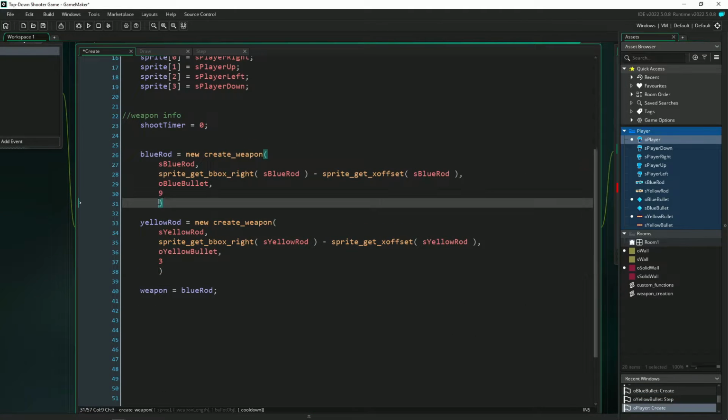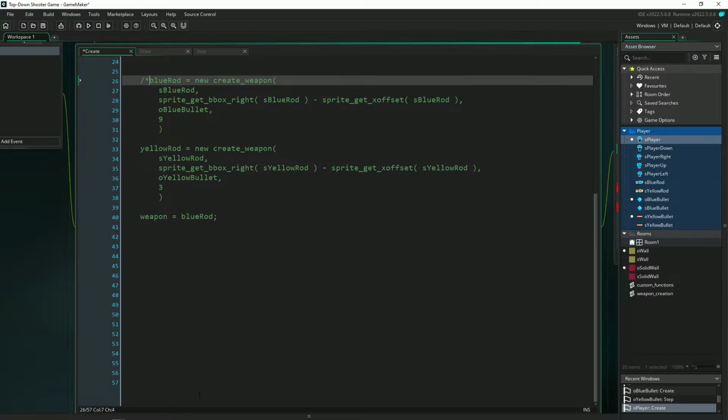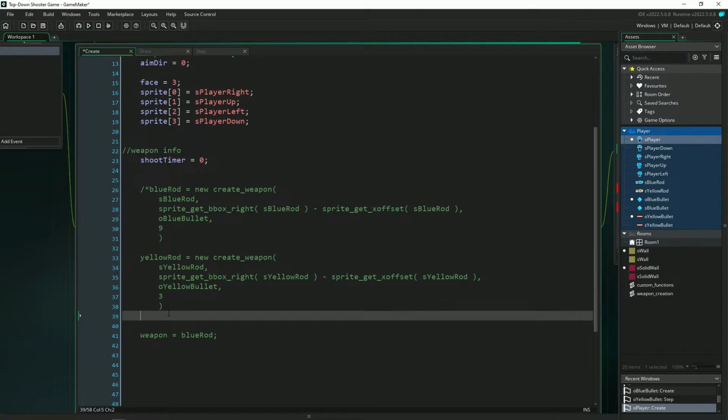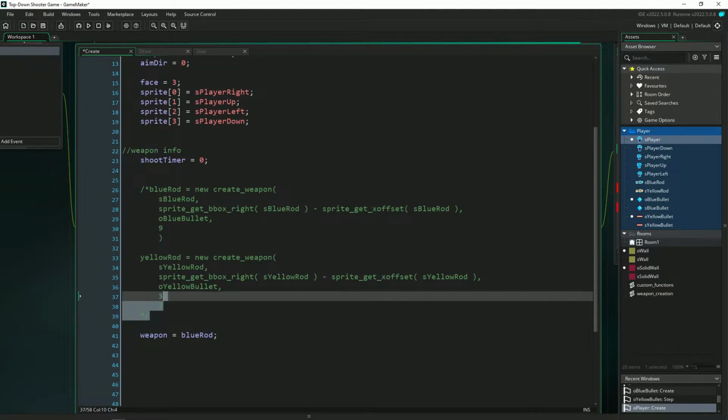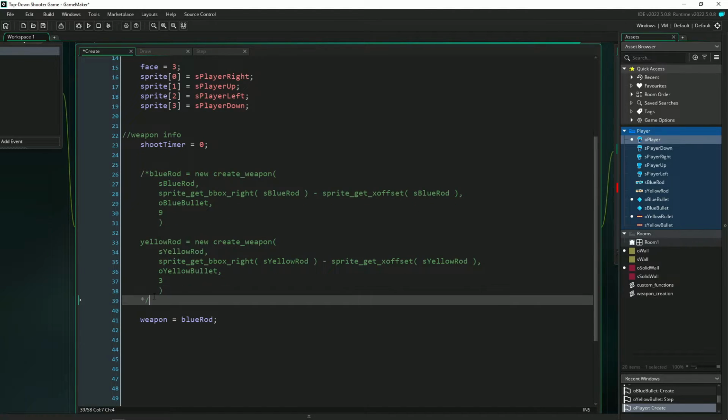If you're nervous and you don't want to get rid of these yet, here's a cool little trick. If you type in a slash and a star, it turns everything past that slash and star into a comment until you get to a star and a slash. And now everything in between here is technically a comment, so it's not running code anymore. So if you're too scared to delete something and scared you might have to Control Z and something might go wrong, don't worry, you can keep this here.